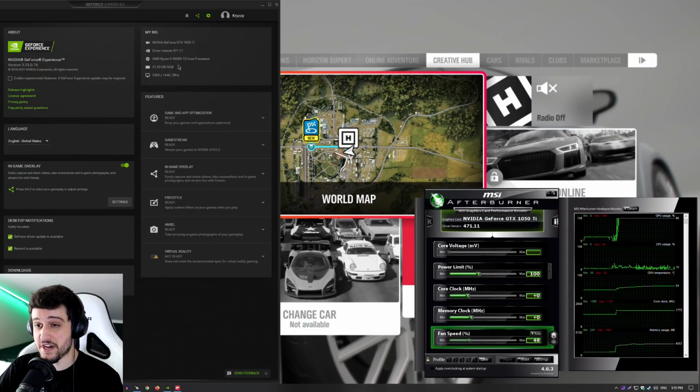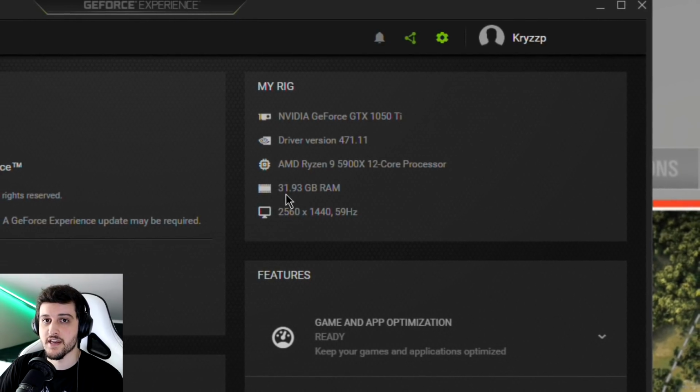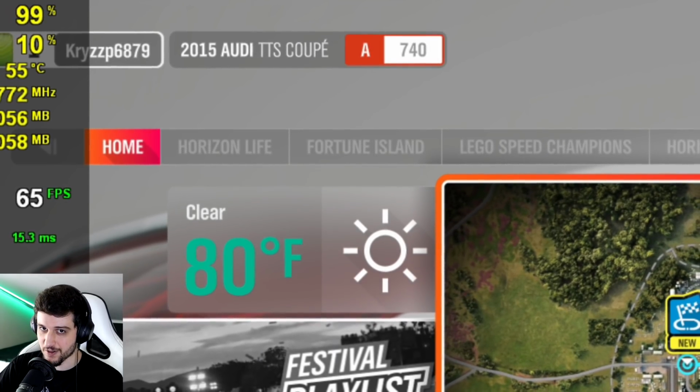And as usual, I'm running it with a Ryzen 9 5900X and 32GB of RAM. But this game is not CPU intensive at all. You can actually play it with something like an i3-9100F or i3-8100 and 8GB of RAM, maybe 12. I'm still not sure on that front, but those i3s won't bottleneck the 1050 Ti and will end up getting exactly the same FPS as in this video. So let's get right into it, shall we?